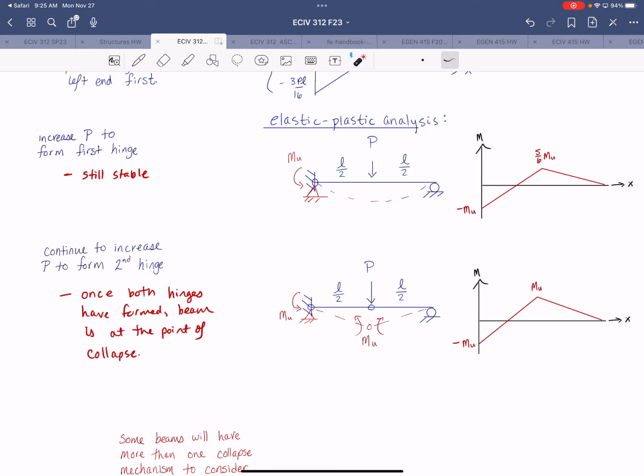And now your free body diagram would look something like this, right, with the collapsed position, and you have ultimate moment working at both locations. Your moment diagram would then look like this.